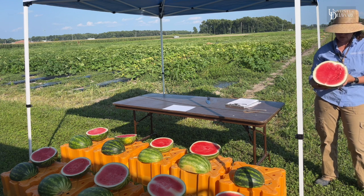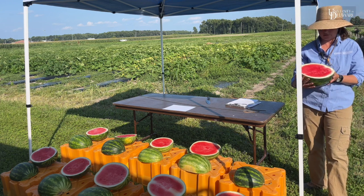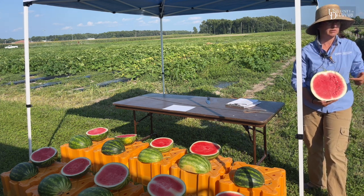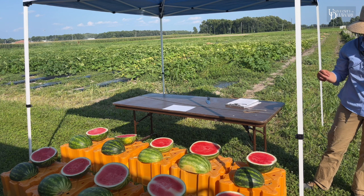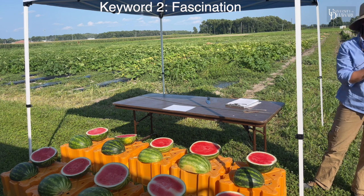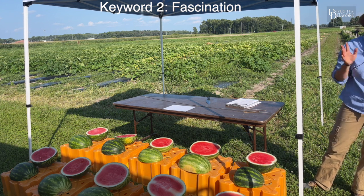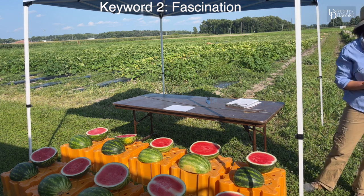We take photographs of all of them to try to give some indication of flesh color, because some of them are a lot deeper red than others. Deeper red is usually preferred, but there are variety differences in the tendency to make black seeds, and some varieties have just a larger seed size than others. Fascination has very small seeds, so it tends to make black seeds, but they're very small black seeds — some people would say they don't qualify as black seeds, but I think somebody might disagree with them if they bought one.